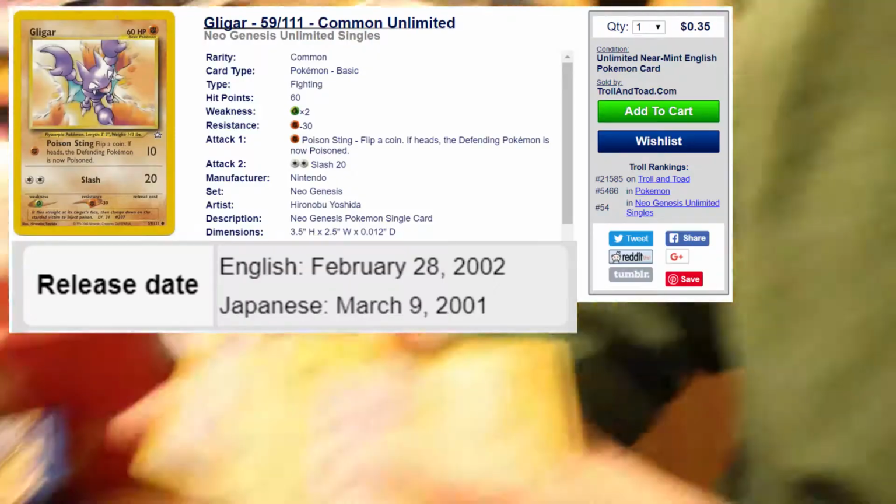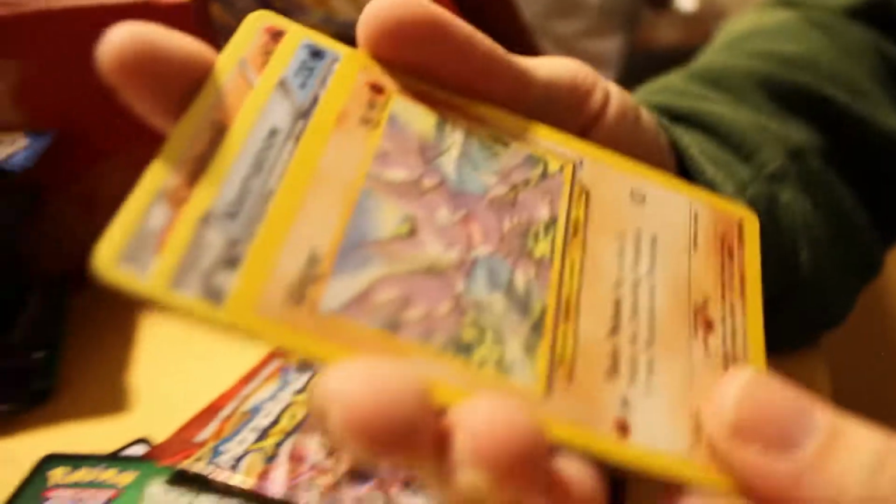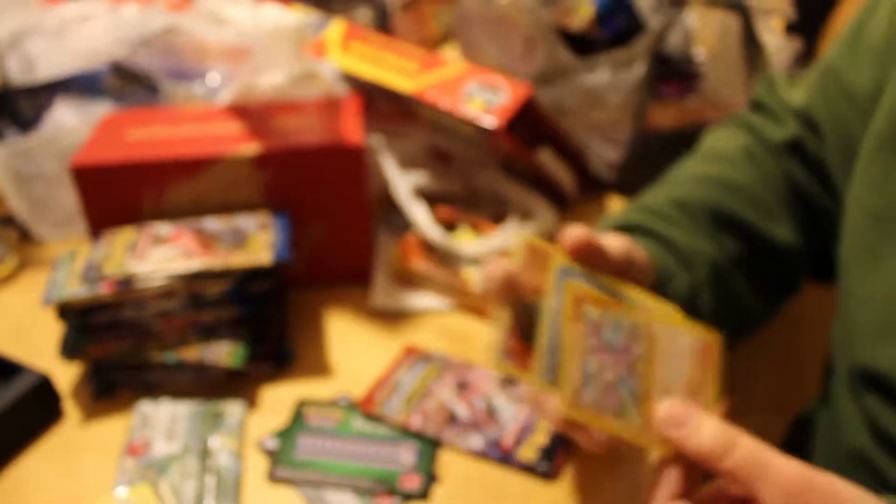This is an old card too. This set is old, and it's got crap on it. Let me try to zoom in on the crap. There's dirt on here, and it's kind of beat up too. This is like somebody's random card they threw in there. If there was a good card in here, they could have at least left the reverse. It wouldn't have been worth that much money, I don't think. Don't trust mystery power box.